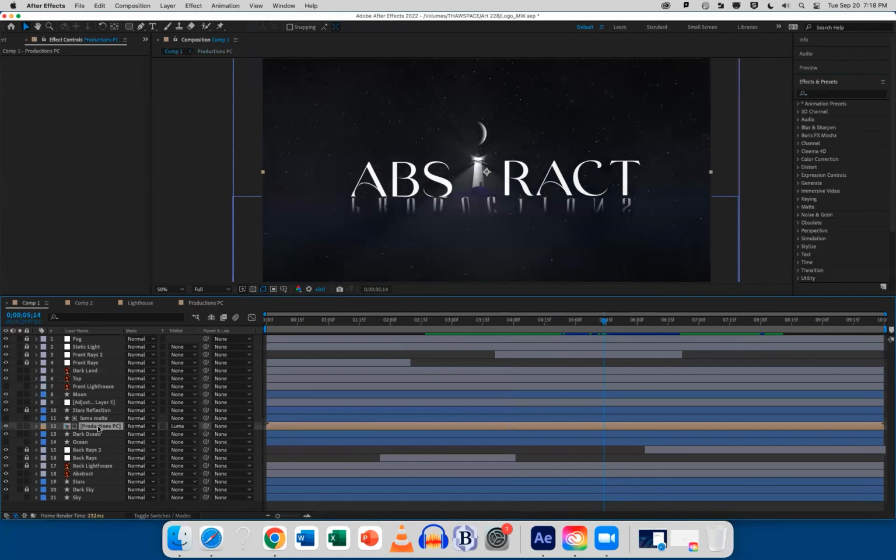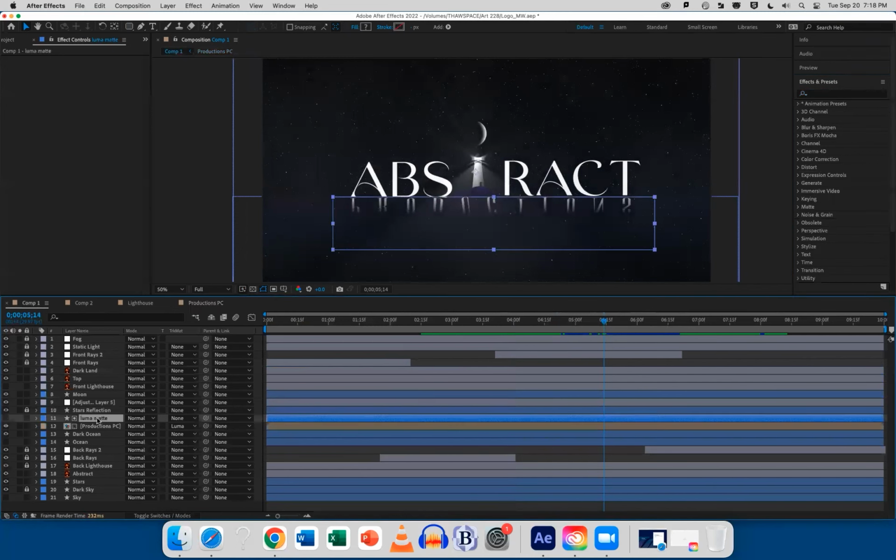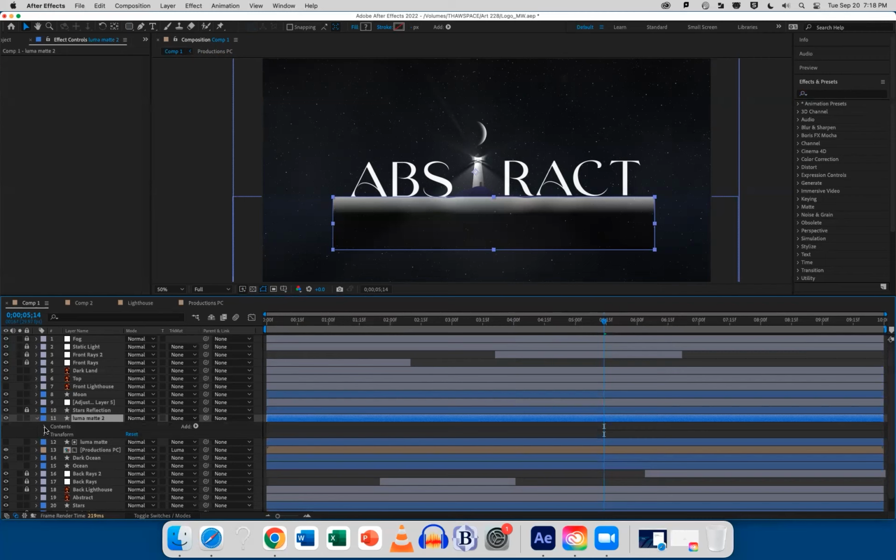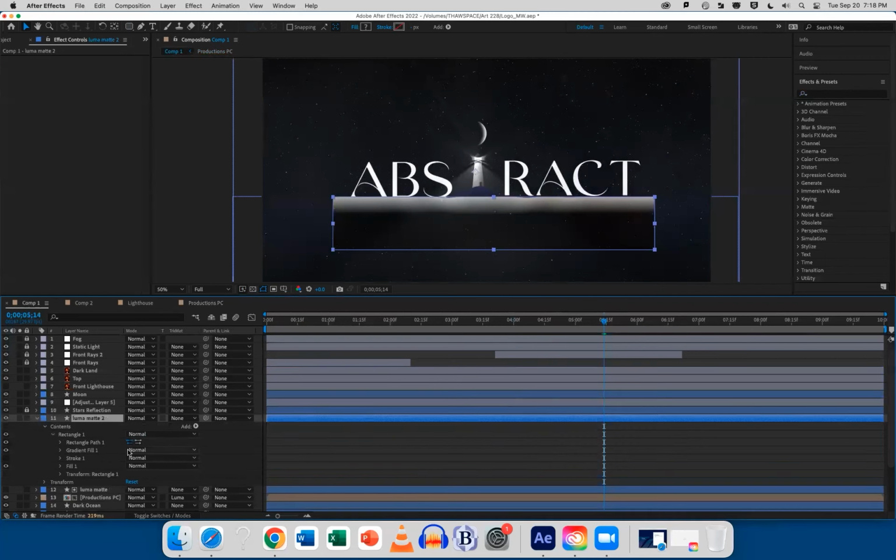So what you can do for that is, I'm going to duplicate the Luma Matte one more time. And I'm going to edit the gradient. I'm going to give it a radial gradient this time.